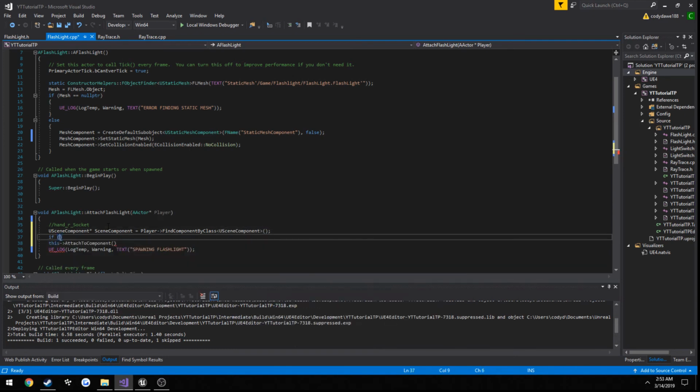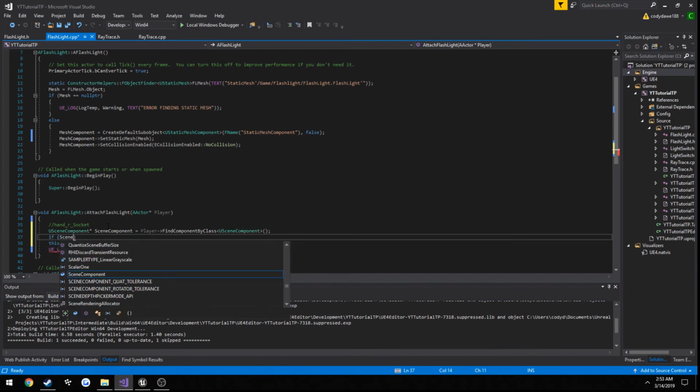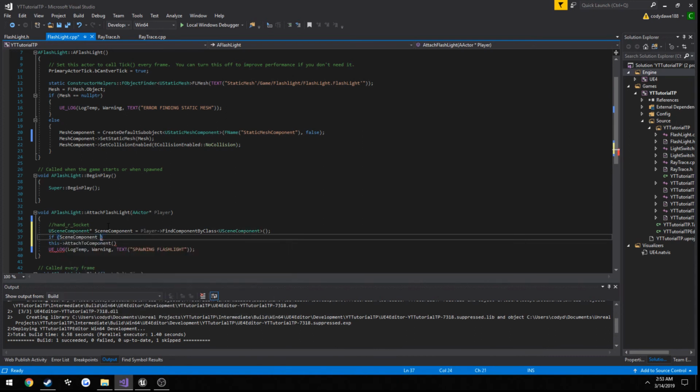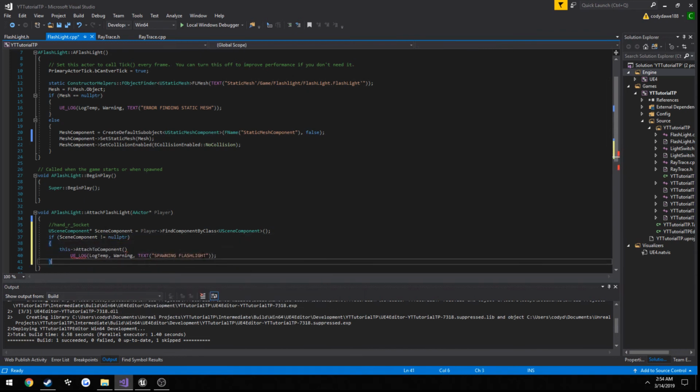Then just to make sure it's not null, if scene component does not equal nullptr, then we want to attach the flashlight mesh to our scene component.